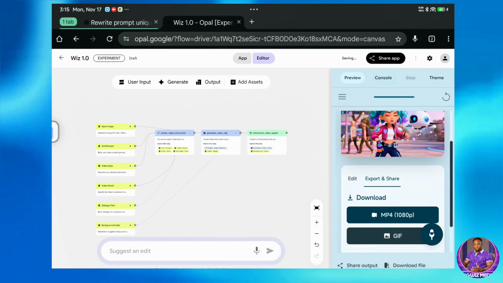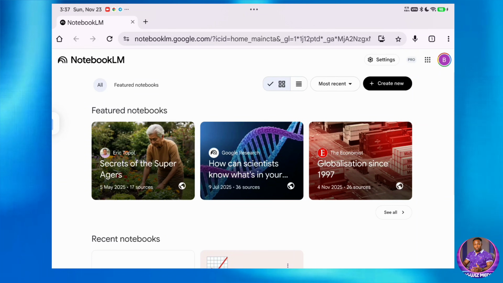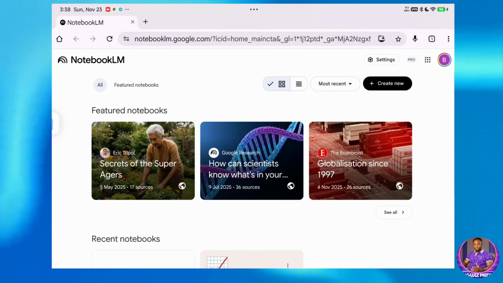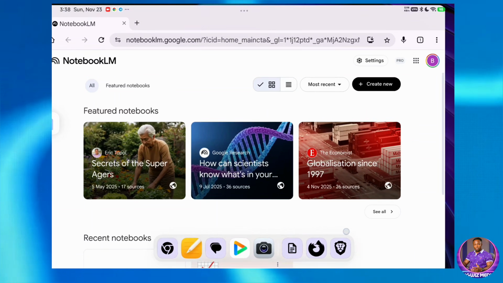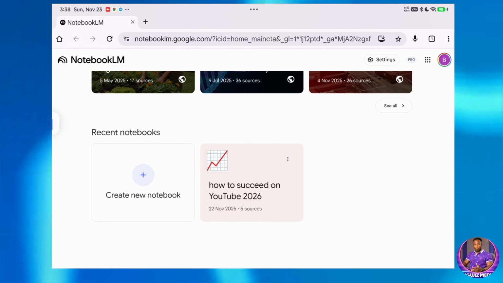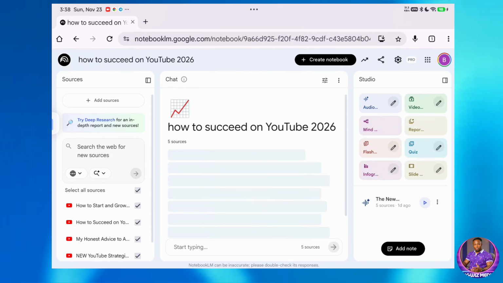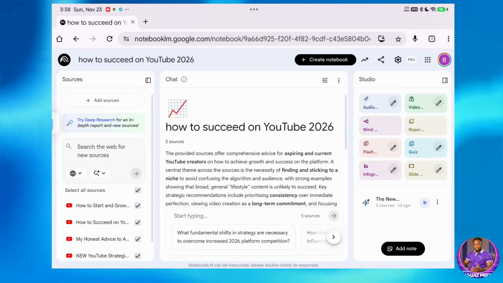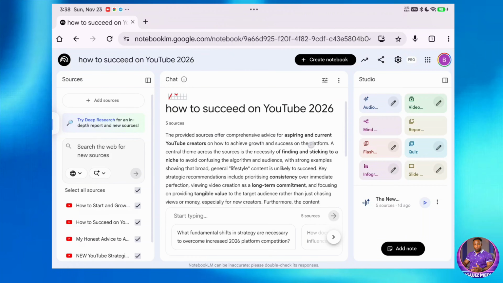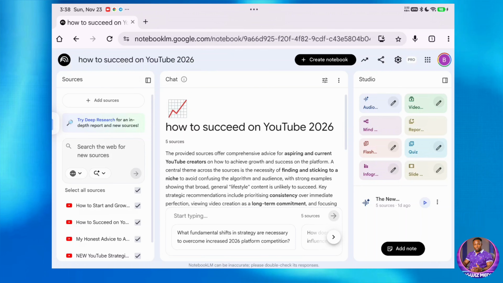after this video. The next tool is the updated NotebookLM. This is incredibly powerful when you are doing any kind of research. As you can see, it has some featured research examples, but here is a research project I did myself. The standout feature used to be the audio overview, but the thing I really love now is the newly added video overview.